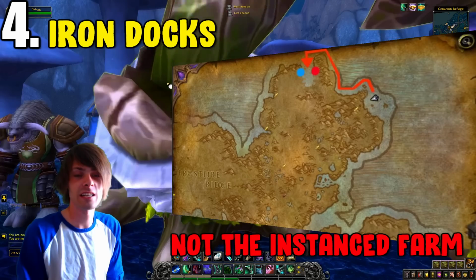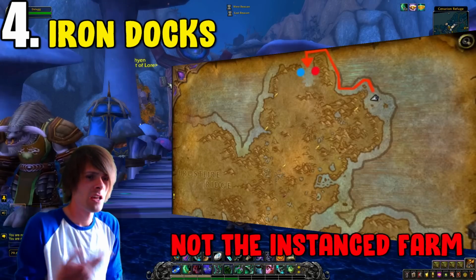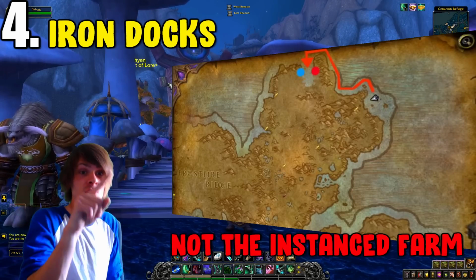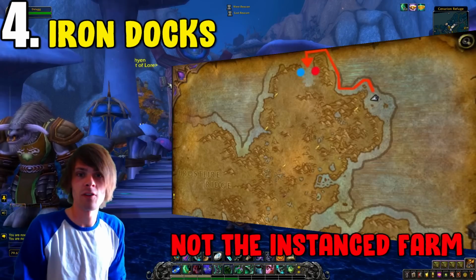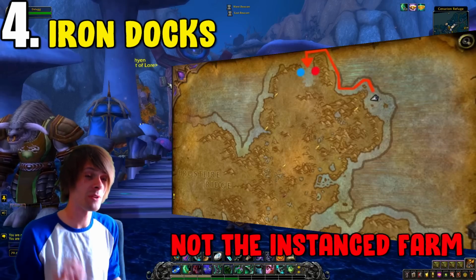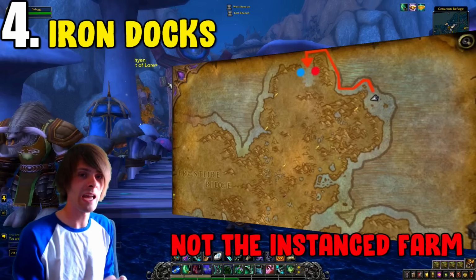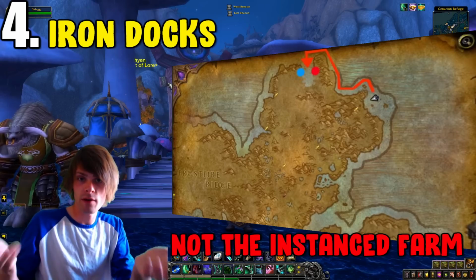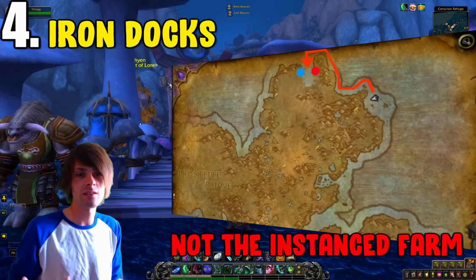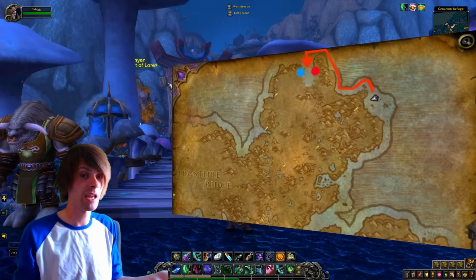The Iron Docks is just an open world farm, so you can farm as many times as you want, and the farming route is pretty dead simple. It's just follow the dock round in a U shape. It's really not that hard to even follow. You have the things of note that you can get from this particular farm, and that is BOE epics. The greens, however, do sell for a decent amount due to their uniqueness when selling those on the auction house, and their sell rates do reflect this.